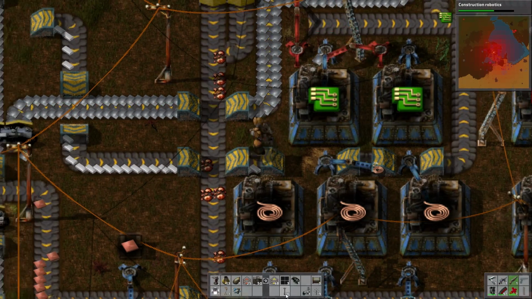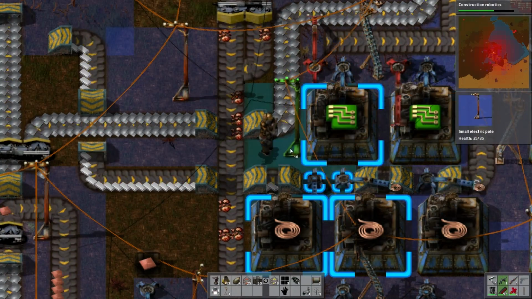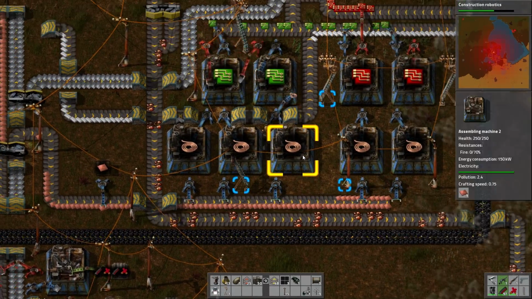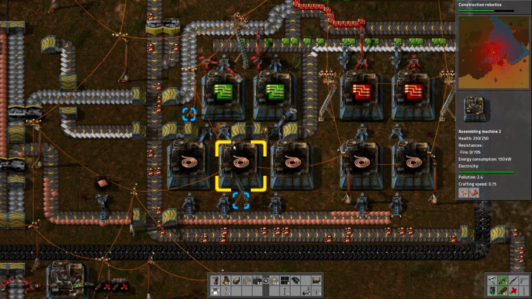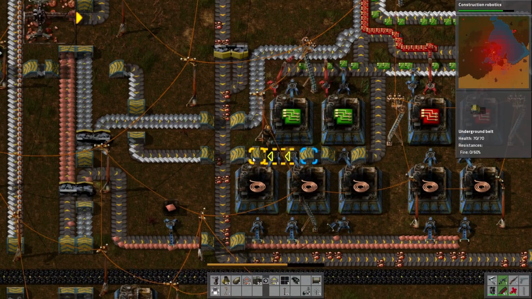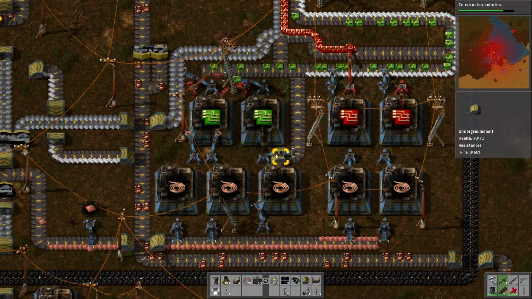There we go. So then we put the fast inserter there, and we get some power squeezed in there. Here we go. That should help. And we are actually still missing another inserter here, because we should have 2 of them here. So this plastic line here has completely messed everything up. Well, let's see if we can make it work properly now.